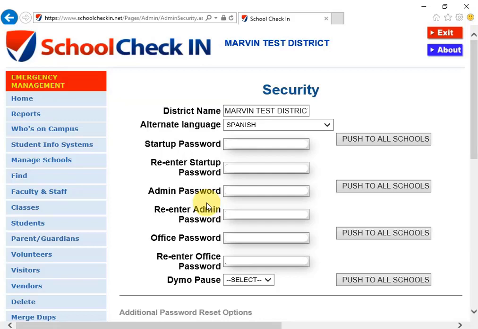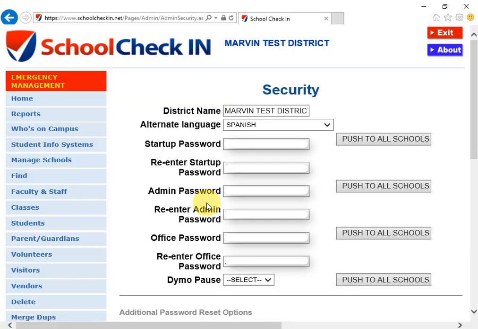The last thing at the bottom here is going to be your scan only options. If you have adults or students at the school who scan to check in using key fobs or RFID readers, and you only want them to be able to check in by scanning, you can select the scan only option here and then click on Save Changes. This will allow them to check in by only scanning what they have. So if you're using key fobs, they will only be able to use their key fob to scan and check in. And if you're using RFIDs, they will only be able to scan their RFID to check in.